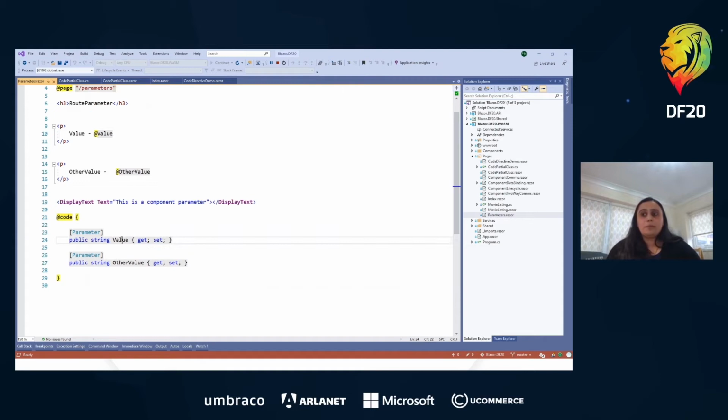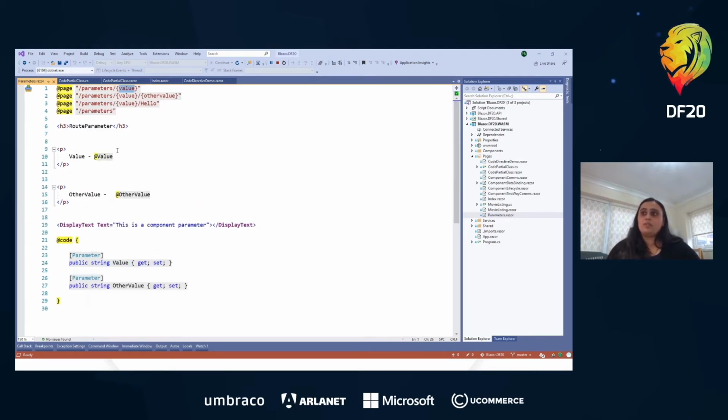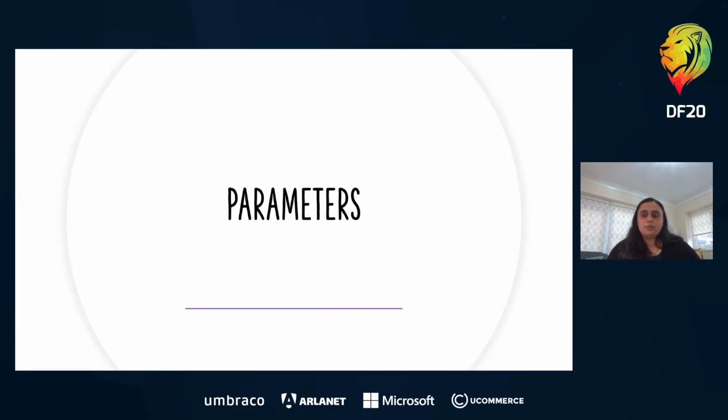How? We add a public property of the same name as the route parameter. So in this case, it would be value or it would be other value, both of which I have specified as public properties. The property being public is very important. You cannot go ahead without it being a public property. And I also need to add a parameter attribute to the property to make Blazor aware that what you see here as the property actually is a parameter. And it should look at specific points, say route template or even component parameters to get its value. In this case, it's pretty clear where it should look up at. It should look up at the route parameter. And what my Razor is trying to do is access the property value using @ syntax again. So let's have a quick look of this demo on the front-end website.